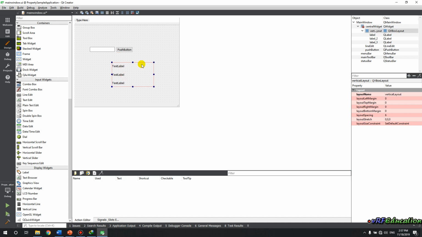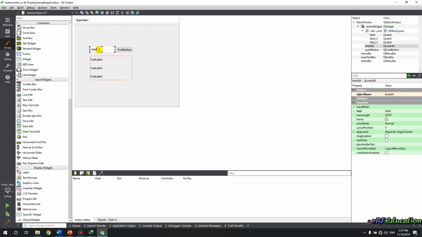What do I want to do by using these items? I want to enter a name here, for example my name, and using different methods, for example setter or getter method, to catch this value and set it in the first label. And then I want to use the property method to fetch this value, and also the set property method to assign it to these labels.